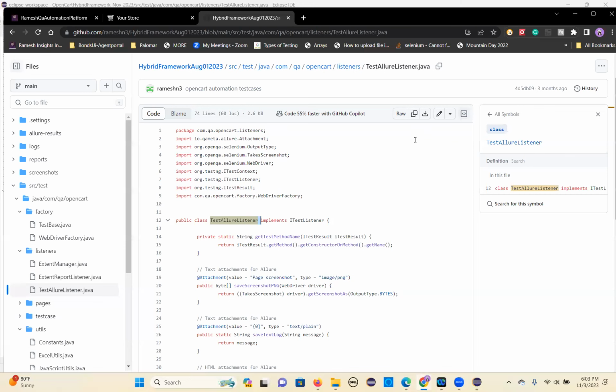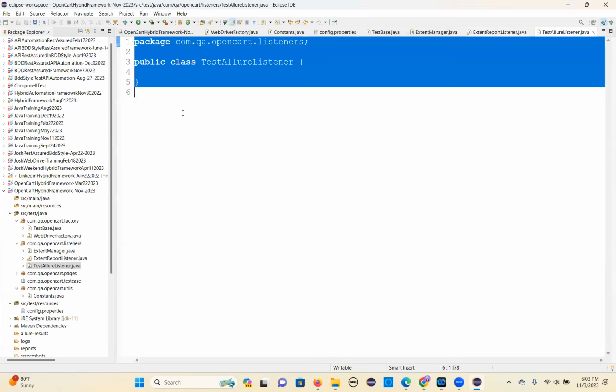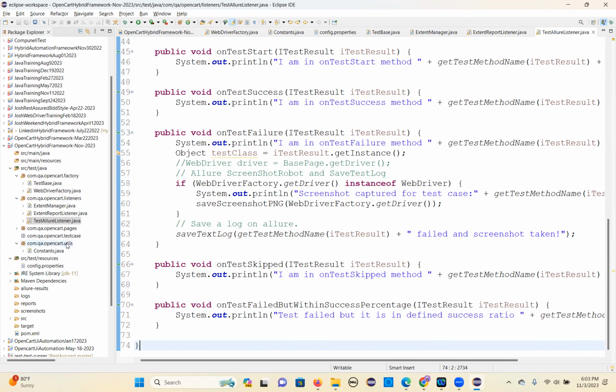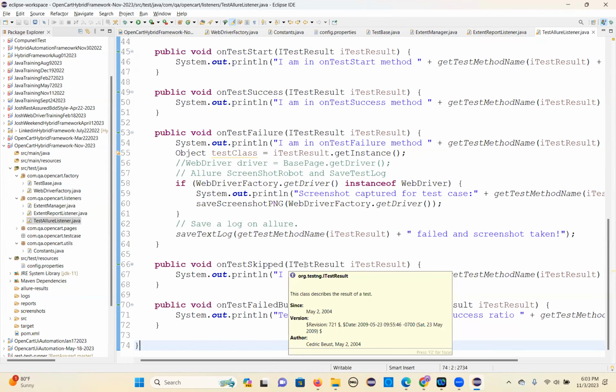Copy paste. That's it. So done. So what else can we add? Utilities.